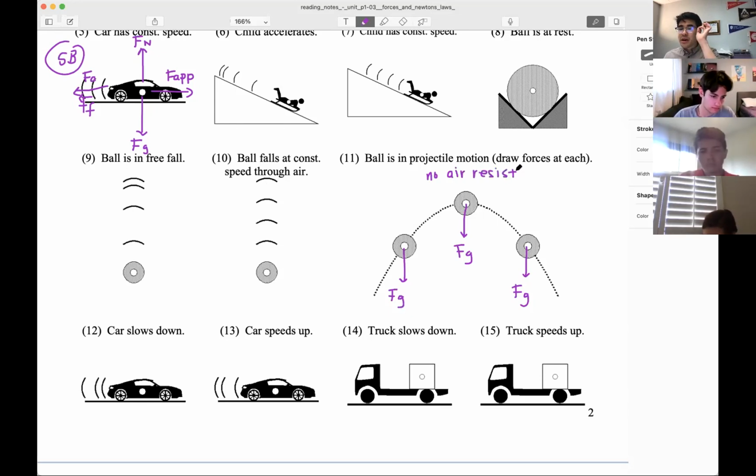So that's a really hard concept to understand, right? Because it's like the ball's moving to the right, there must be a force acting on it. And I would say most of the time on the test, there's actually no force acting on it. So this is literally it, just 3 vectors, each one down, down, down, the end.